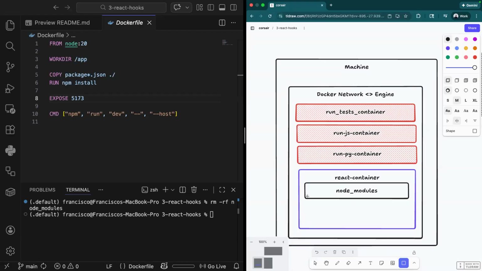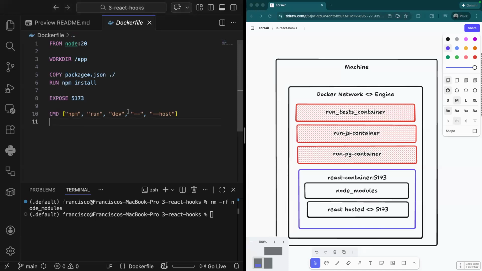And then finally, we want to run our React application. Well, my React application, when hosted, is living on port 5173, which is the exposed port of our container. All right, so we're telling this container here, hey, I want you to expose port 5173. All right. We'll talk about this dash dash host here in a little bit. But this is something that we've already seen. npm run dev actually runs our development server, right?